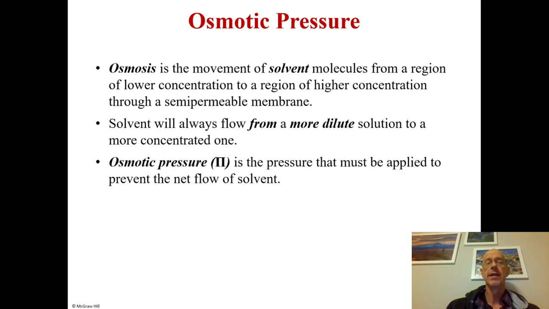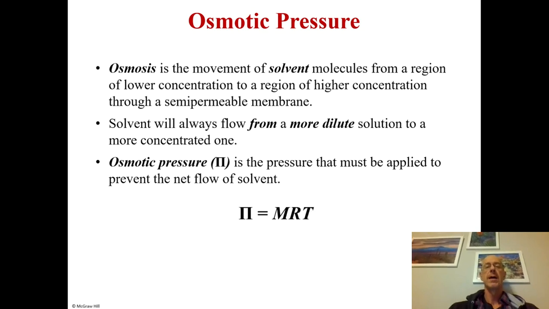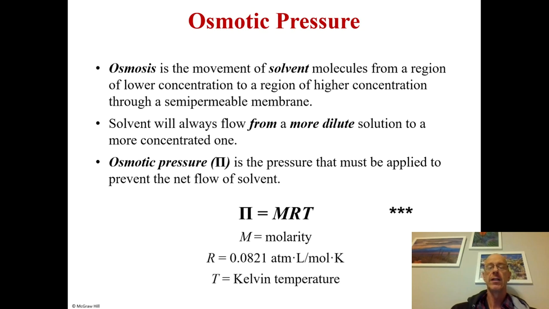Osmotic pressure, then, is the pressure that you have to apply to prevent the solvent from moving from the more dilute to the more concentrated region. And that's given by the following equation. Pi is the osmotic pressure. It's equal to M, which is the molarity of the solution, times the gas constant, times the absolute temperature. Looks kind of like the ideal gas equation without a volume term. But of course you have molarity, which is moles per volume, so it is somewhat of a rearrangement. But this is not for gases, this is for liquids.